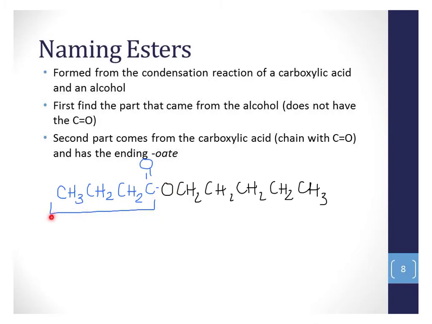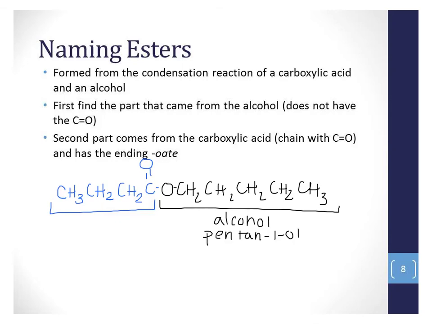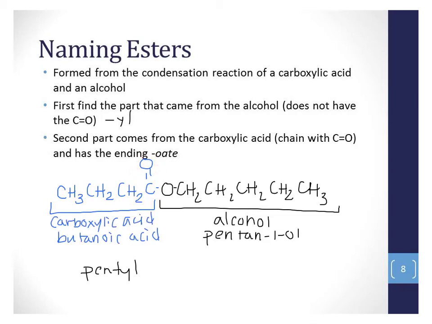The side with the C double bond O in blue is the part that came from our carboxylic acid. The black part with just the oxygen attached to it, since it does not have a C double bond O, came from our alcohol. When naming, the alcohol part comes first and ends in 'yl'. If this came from an alcohol that was five carbons long, that alcohol must have been pentan-1-ol, so the beginning of our ester name is pentyl. The part of our chain that has a C double bond O is four carbons long, so it came from butanoic acid, making the second part butanoate. This gives us pentylbutanoate.